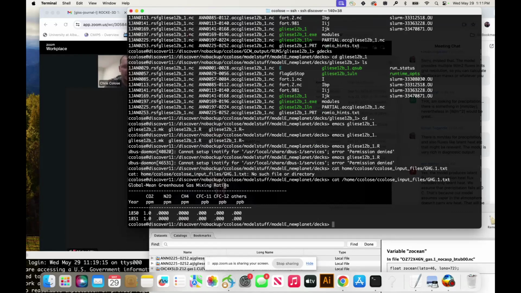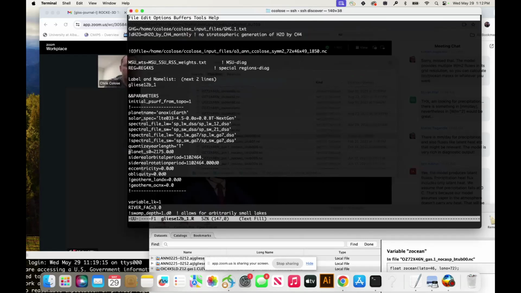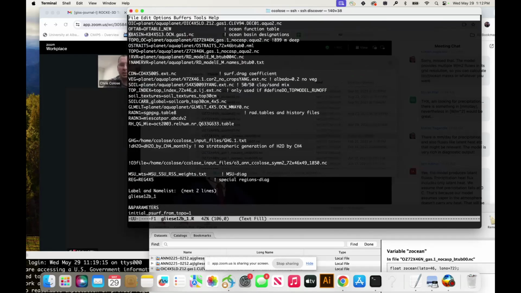We don't use CFCs really for exoplanets because they're anthropogenic. For Earth runs, this can be non-zero. The year will matter later. I'll mention it when we get to the master year thing.